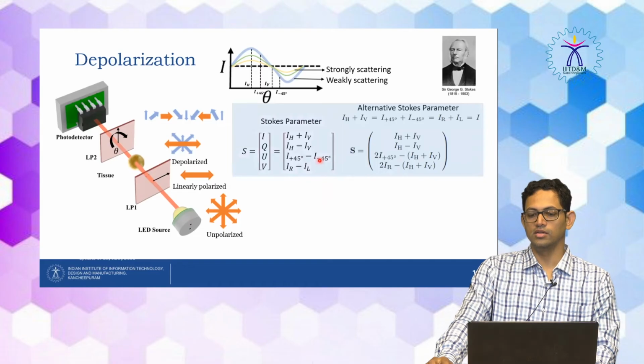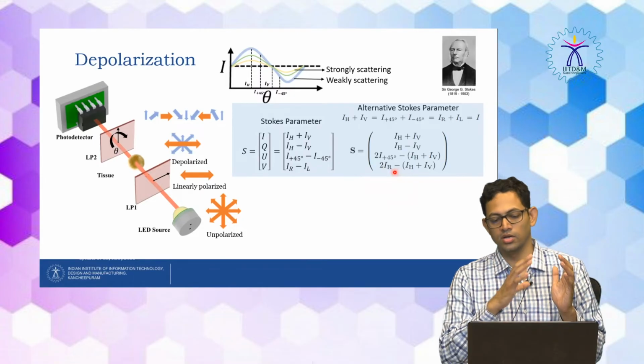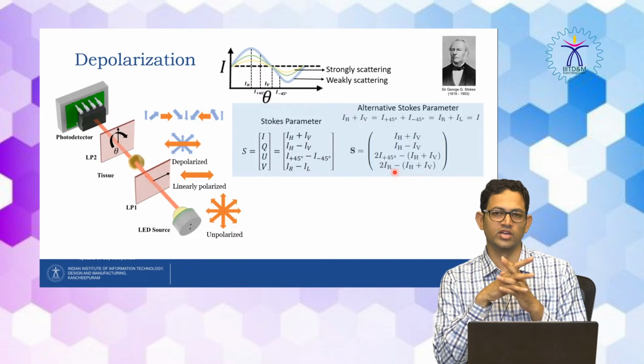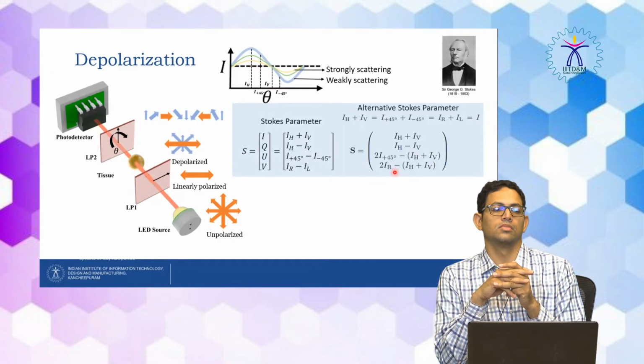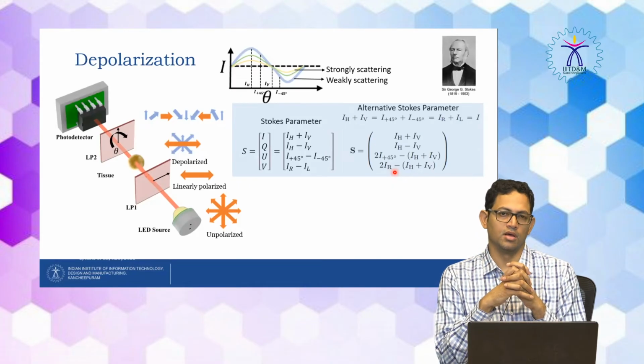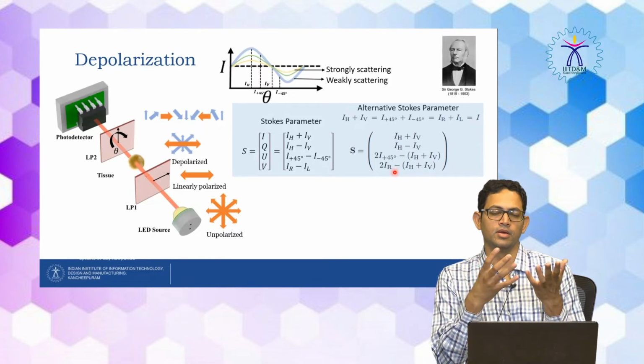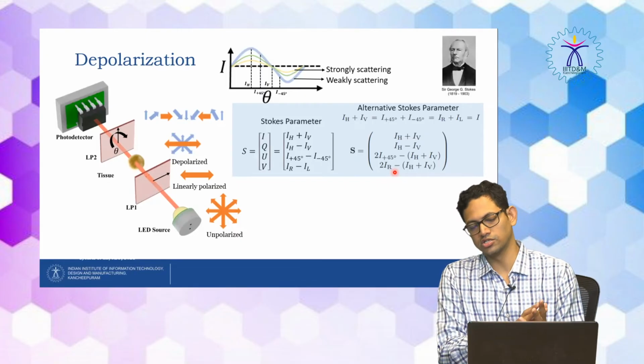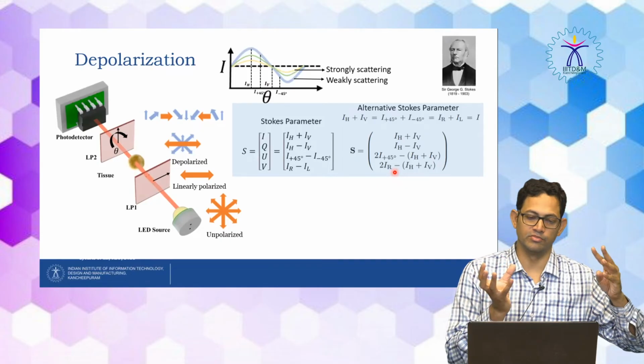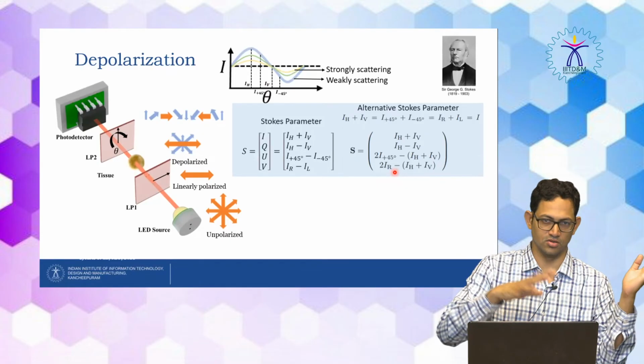So now you can write your Stokes parameters in this form as well. You can write it in terms of IH plus IV, which is already the same thing. This is also the same thing. This one you can simplify in terms of this one, and IR and IL you can also simplify into this equation. So this is how you can write your Stokes parameters, and you are going to use the Stokes parameters extensively to describe the direction of polarization after the interaction with a particular tissue, or any particular optical medium. We will describe it in terms of the Stokes parameters now, instead of saying verbally that it's polarized in this direction or that direction.